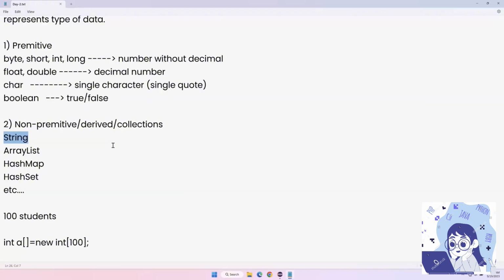For example, let us say, simple example I will give you, you can understand where exactly we use a Boolean value. Most of the times to maintain a flag kind of thing, status kind of thing, we will use a Boolean data type. For example, let's say I have some numbers in my array. Let's say 1, 2, 3, 4, 5. Now I want to check whether this particular number 3 is present in this array or not.